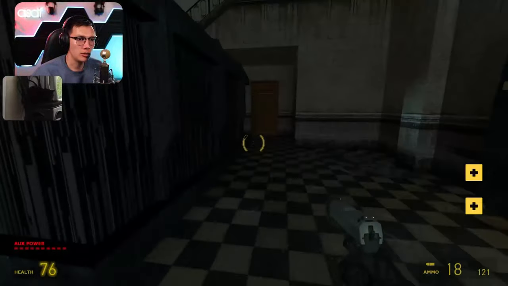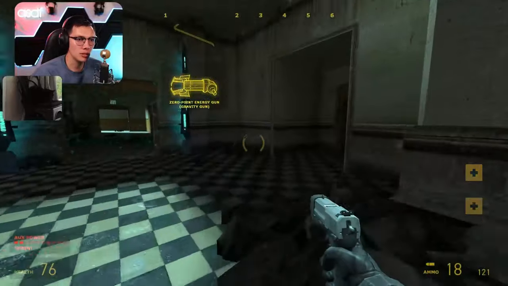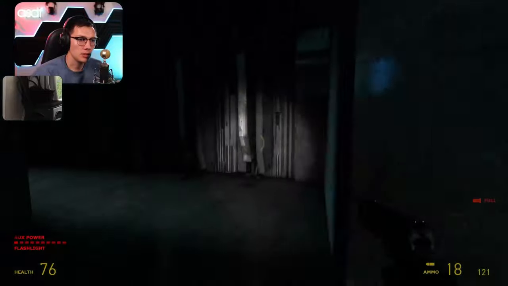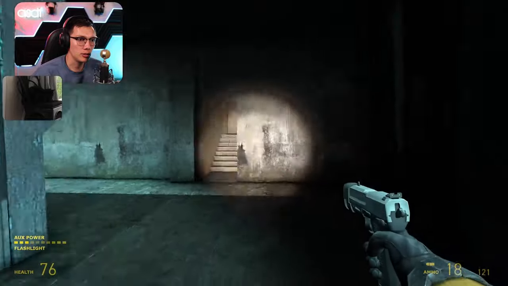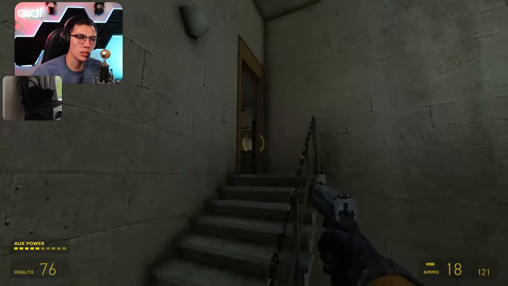Alright, where to now? I think I missed something in there. I had to have missed something in there. There's no way I didn't miss it. What did I miss? That enables us to get somewhere else from here. There it is, okay. I'm really bad at just finding awkward doorways and stuff.